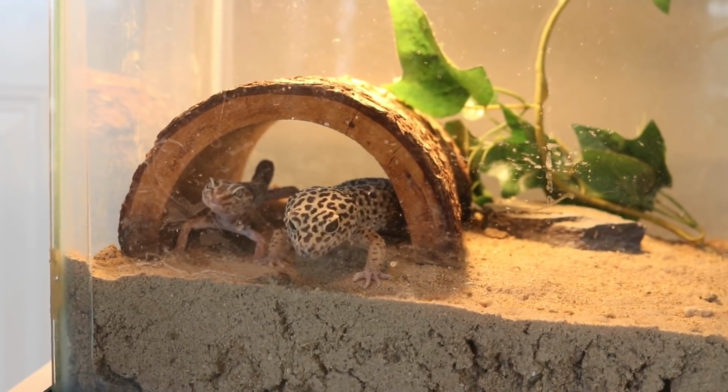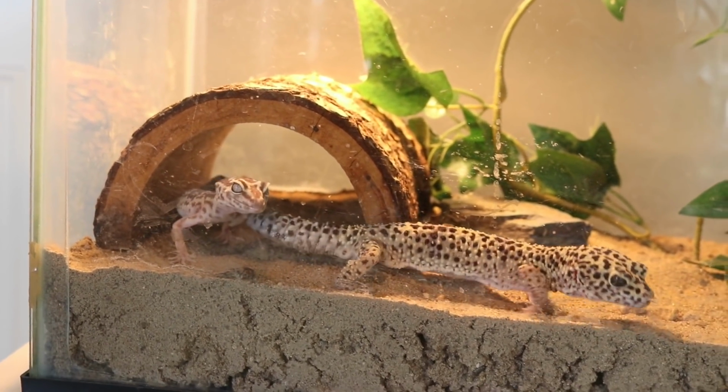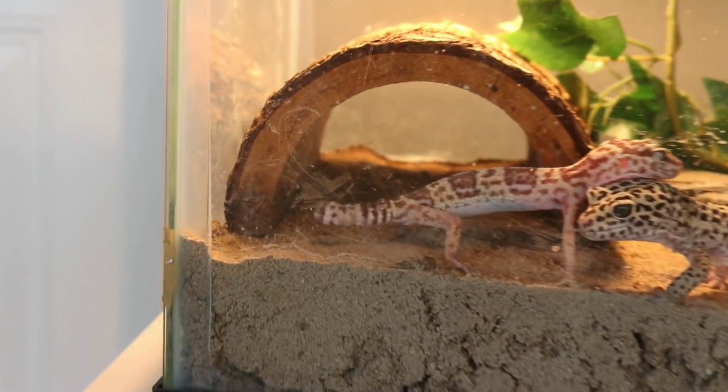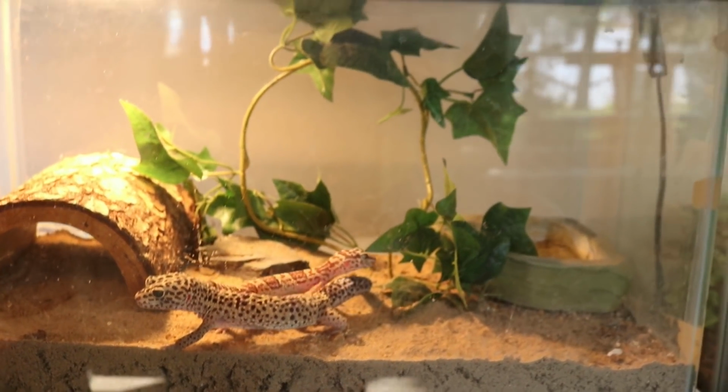Lisette is a dwarf gecko. I thought she was going to be a big guy like him, but I learned very quickly that she was never going to be that big. And she has a nubby tail. So she's definitely not as big and boofy as Lex, but they love their crickets. So let's open the tank, and let's put some crickets in there.